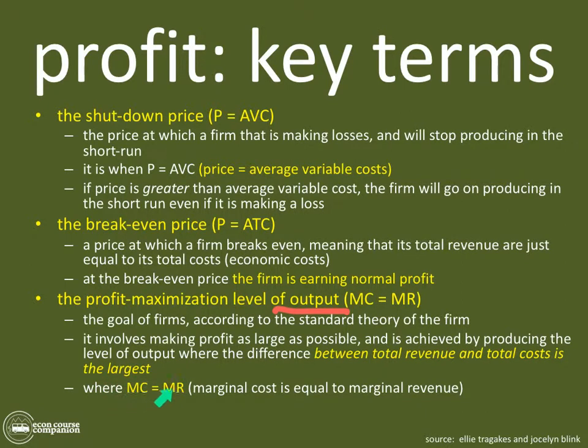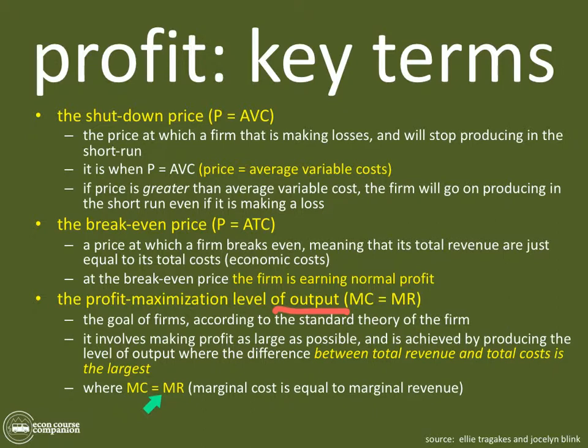It is where, and you'll see this on the curves, marginal cost equals marginal revenue. And at that output level, you're going to get a value, a Q, quantity or output, same thing. Where these two curves meet, that's the sweet spot for a firm, because they know where MC equals MR, where their marginal cost equals their marginal revenue, that they can maximize profits. It does not mean that at that output point they will actually maximize profits. It's just saying that at that quantity, where MC equals MR, they have the potential to maximize profits.